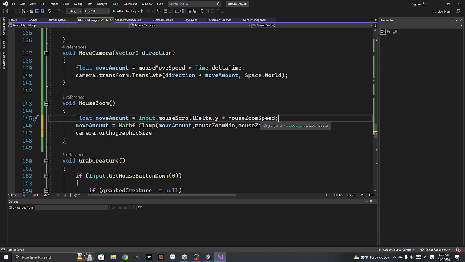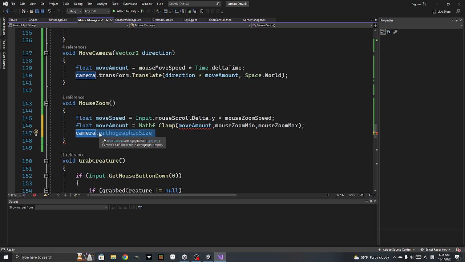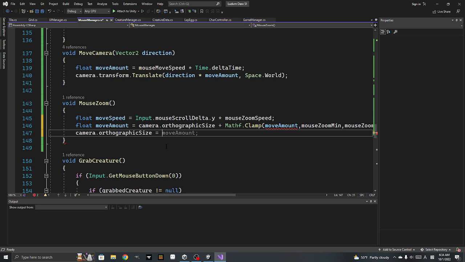We're not going to clamp this. This isn't going to get clamped. What gets clamped is this. So we're going to say move speed, and then we'll say float move amount, and this equals to move amount. I don't know if that's right. This should be move speed. And we want this to be the opposite.